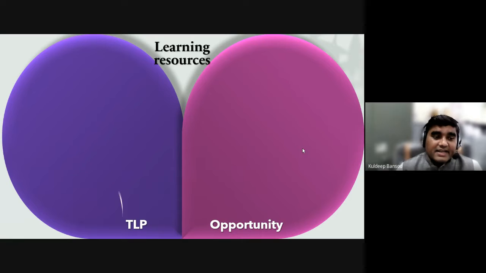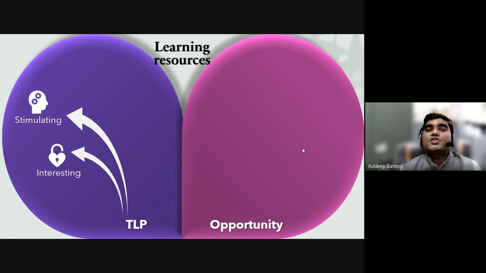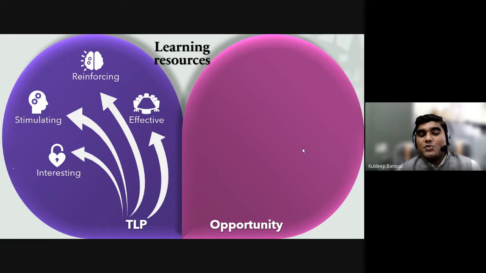Learning resources can create interest in the teaching learning processes. This totally depends on the learning resources which are used by the teacher for the students, and how they work. Some learning resources might create disinterest in the students. So it is our duty to select the best learning resources for our students so that the teaching learning practices will go in an interesting way. It will also stimulate the students for more and more learning. It will inculcate a craving for newer and newer education inside the students. Moreover, the students get reinforced because of others' performance. And it is very effective when you use a particular learning resource as per the need of the students.